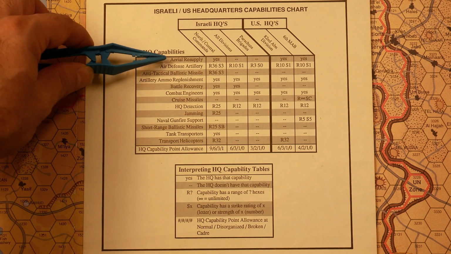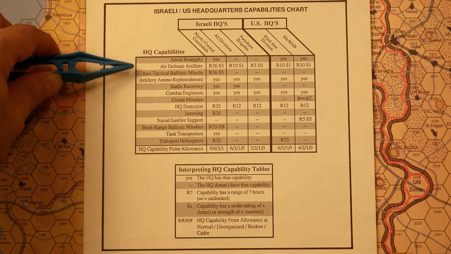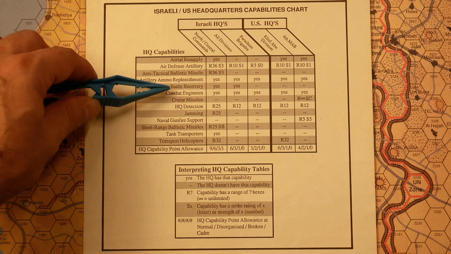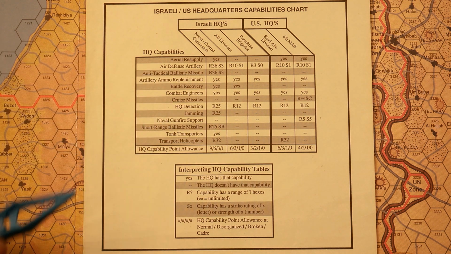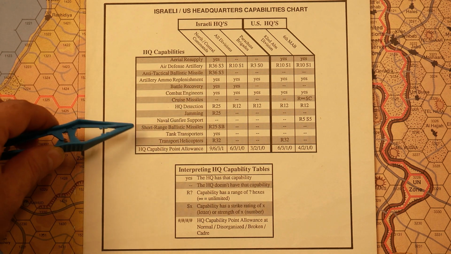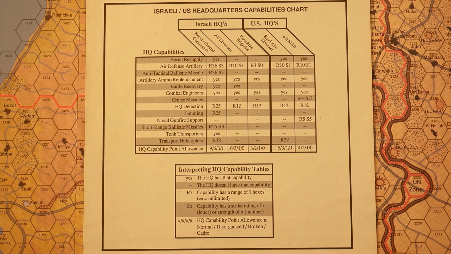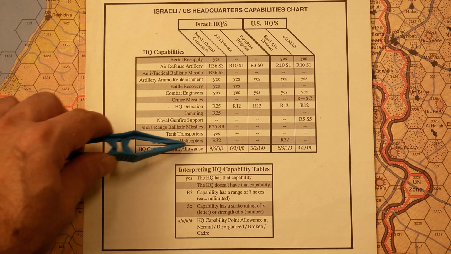So you can see we have aerial resupply. This is to allow out-of-supply units to be resupplied by the HQ. Air defense artillery, anti-tactical ballistic missiles, ammo replenishment, battle recovery, combat engineers. As you can see, there's a few missing. There's no cruise missiles here. HQ detection and jamming, short-range ballistic missiles, tank transporters, and transport helicopters. At the bottom there, it actually gives you the HQ capability point allowance.